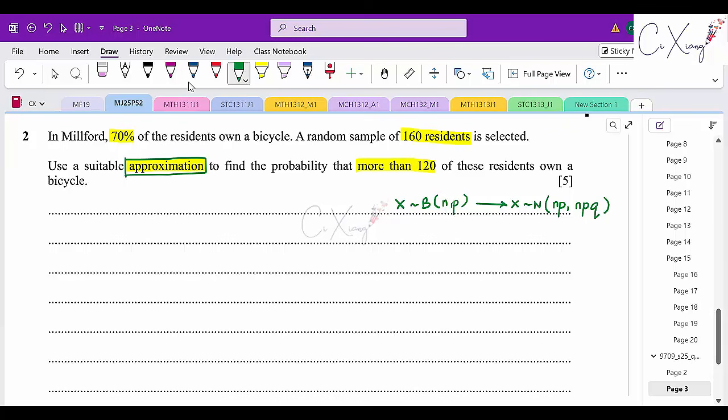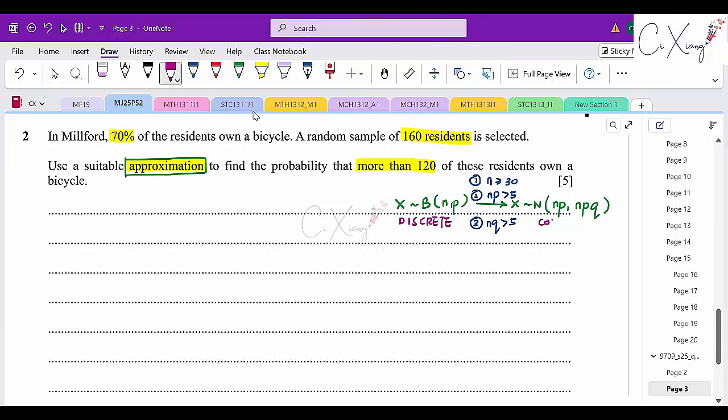Then if you want to know further, what are the conditions under which we can change binomial to normal? There are 3 conditions you need to fulfill. The first one is n must be large, n must be greater than or equal to 30. Then the second one is np must be greater than 5. And the third one is nq must be greater than 5. These are the 3 conditions that you can double check. If all these 3 are fulfilled, then basically you can change binomial to normal. And then one more thing to add on, binomial belongs to discrete random variables.